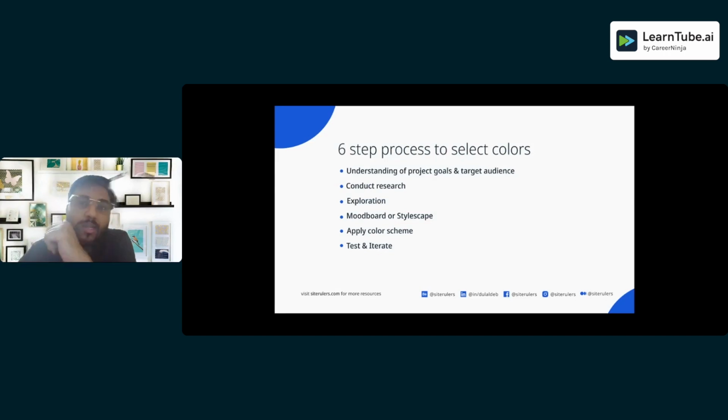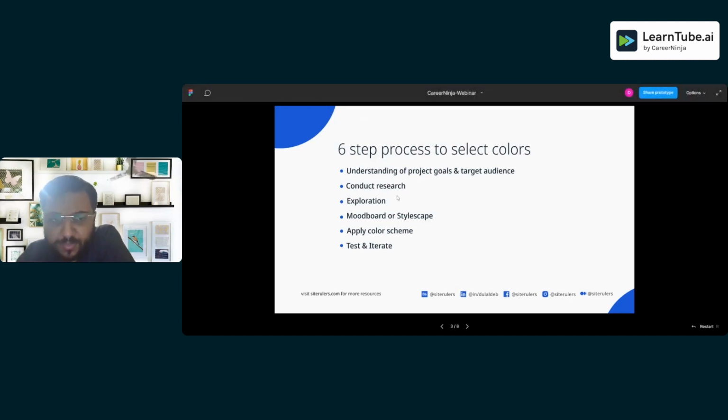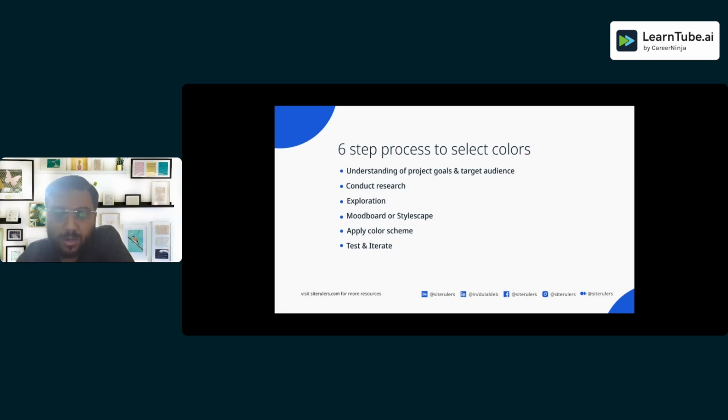Fifth is definitely applying the color scheme now, right? So now we have done the exploration, we have got the alignment and everything. Now probably it is time to apply these particular colors, whatever color scheme that we have selected, into our UI, or maybe into the product that you are designing, right? So, how to do this? For that, again, there is a very simple rule that I would like to share. It is known as the 60, 30, and 10 rule.